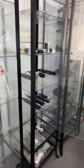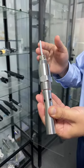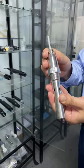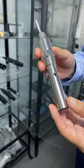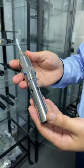This one is all stainless steel material, SS316L. It's totally sanitary, and it can handle 6 bar pressure and 130 degrees. All sanitary material.